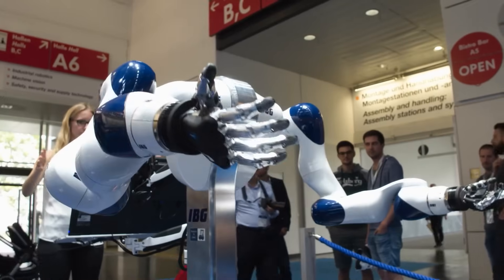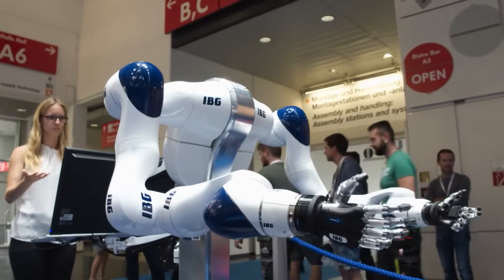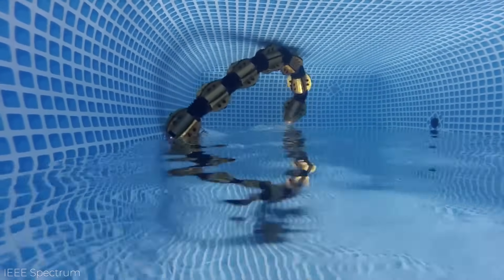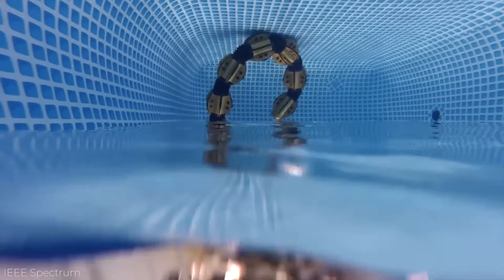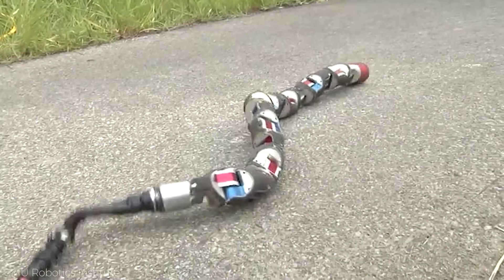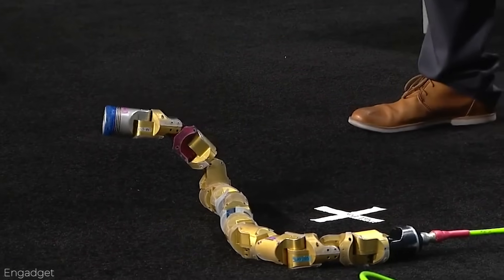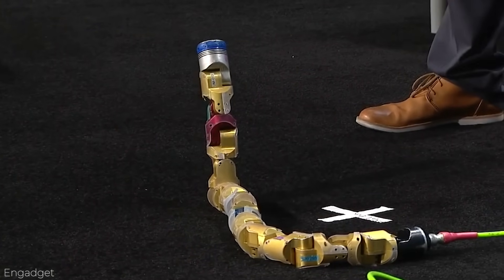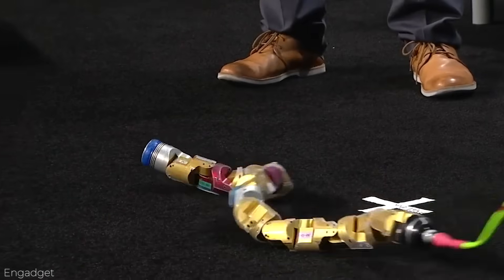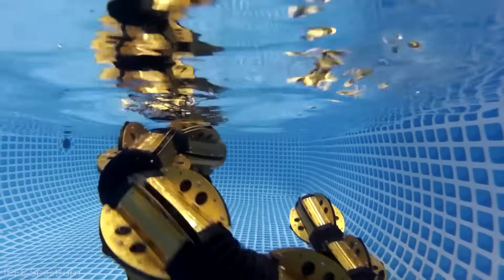When it comes to the field of robotics, we can certainly learn a lot from nature. But why did it have to be snakes? Snake robots have become a reality in recent years, coming in all shapes and sizes, and serving all sorts of different purposes. The folks at Sintef have created their own version, known as the Snakebot, which is four stories long, while a snake robot from Carnegie Mellon University is small enough to wiggle around inside a human, snaking through their internal organs. And there are metallic snakes made by amateurs at home, built for fun.